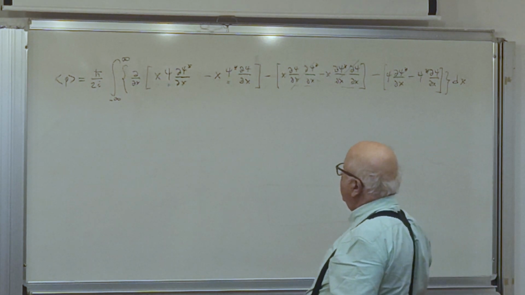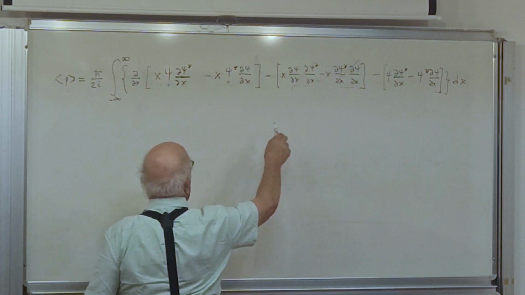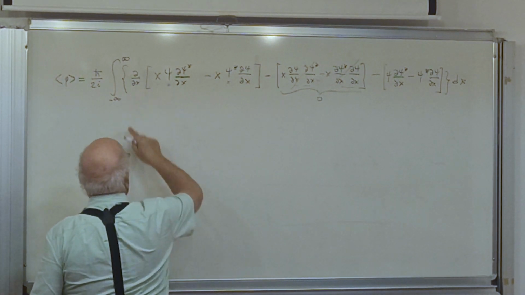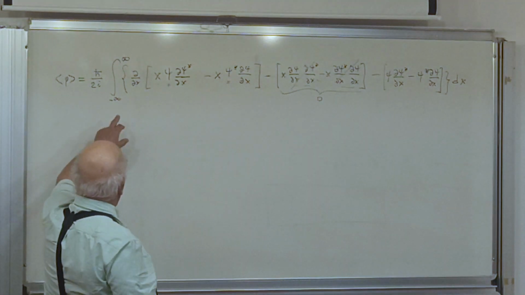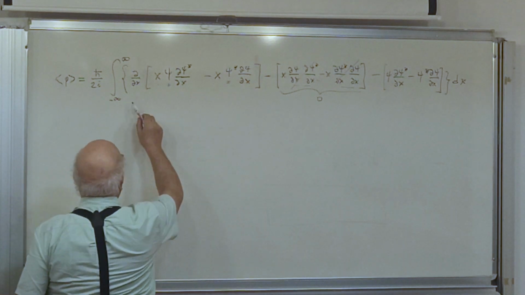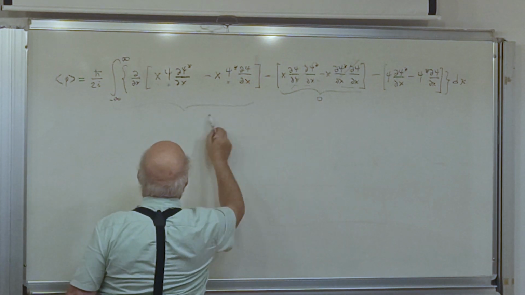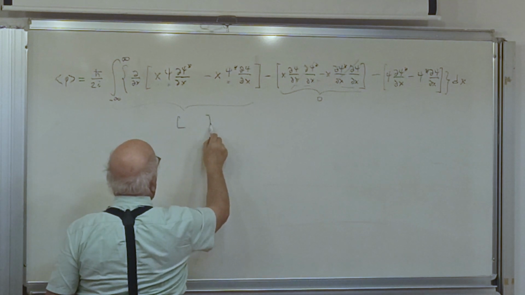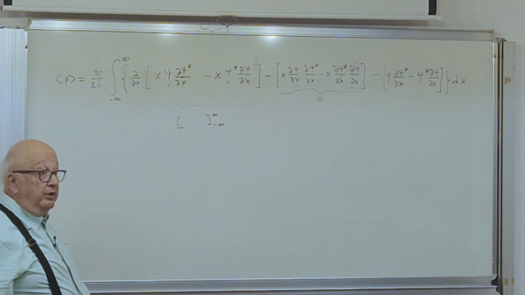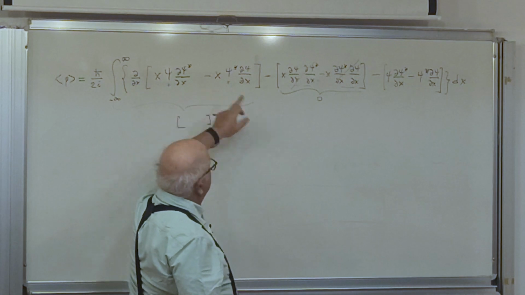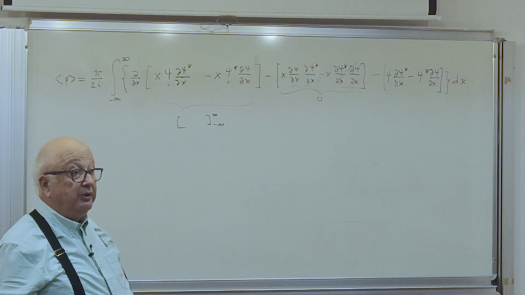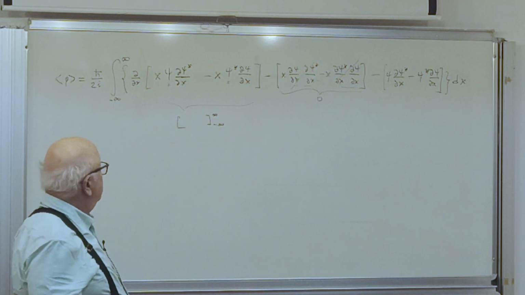All right, so I now have these two terms remaining. This term is just 0 and disappears. This term, as we discussed last time, is the integral of a derivative. So when I do the integral, it's going to give me just that bracket at plus infinity and minus infinity. But I have assumed that this is a nice normalizable function, so psi goes to 0 at plus or minus infinity. So that is also 0.